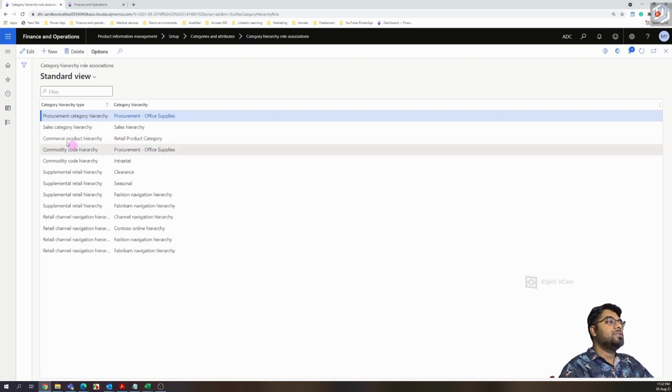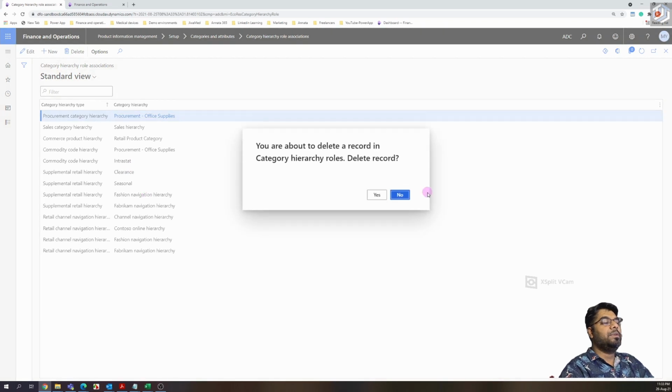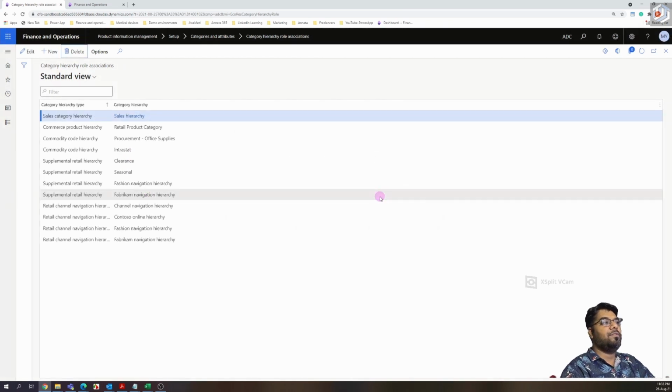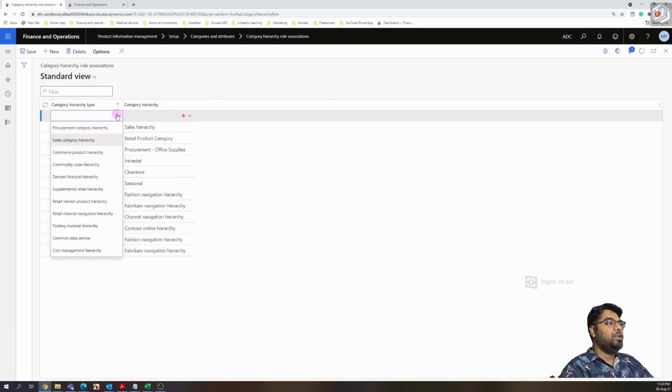Okay, so let me first delete this procurement category hierarchy and get rid of my existing demo data and add a new line, and you will see that there are different fixed options provided by Microsoft. So the category hierarchy can be assigned to a sales module where you can use it for selling your product.